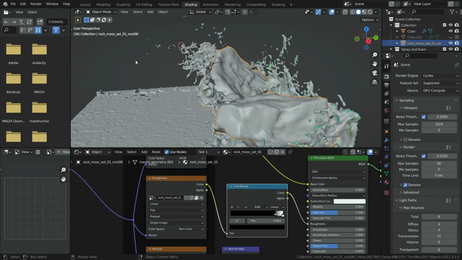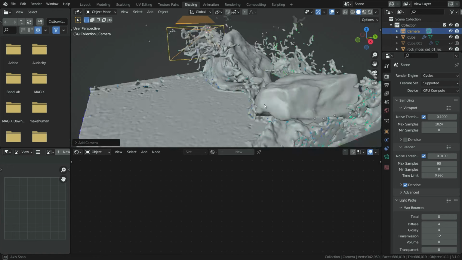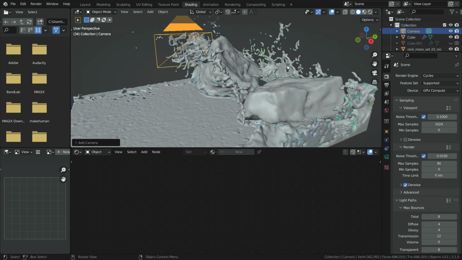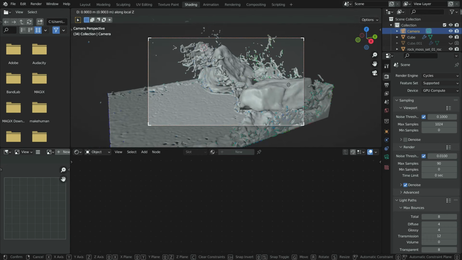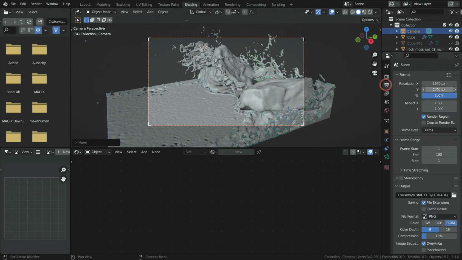Firstly, we need a camera. Press Shift A and add a camera. Then, determine a perspective in the viewport. Press Ctrl Alt Numpad 0, and align the camera to view. For a quicker render, click on the Output Properties tab, and set the resolution to 720 pixels.